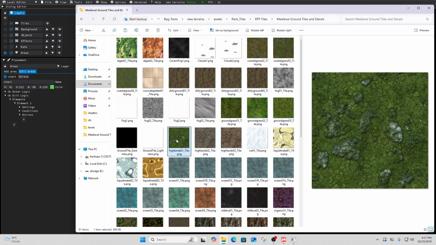And I've got Highlands 1, which is a very deep green theme, kind of like an Irish Highlands or Scottish Highlands, or a coastal Highlands. That's what I'm going for, is kind of a coastal pack here. But then I've got more of a rocky, craggy one, a version of the same thing, and a little bit of a more red than brown, just to add some variety in there depending on what you want.